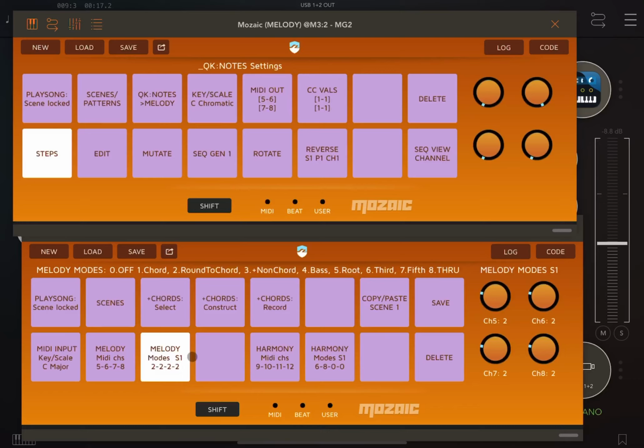So for example, if we have a mode set to mode 2, the incoming notes will be rounded to the chord notes, and they get rounded in a way which is related to the MIDI input key scale.